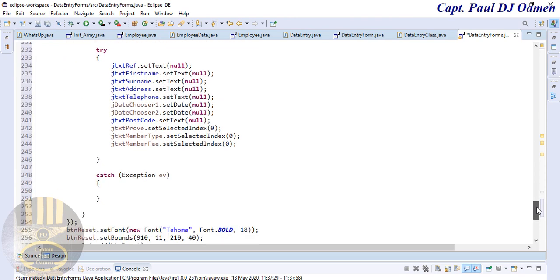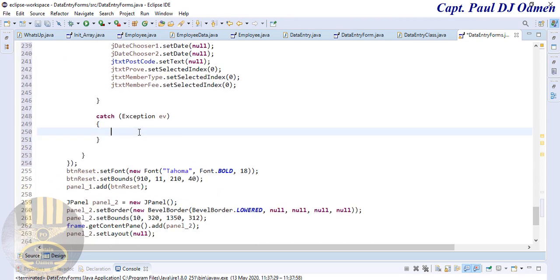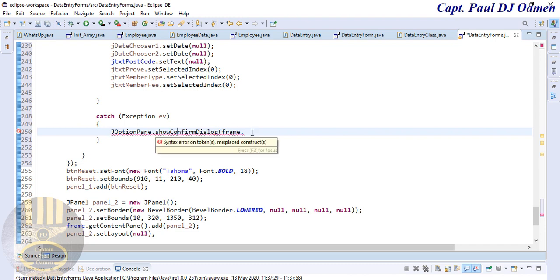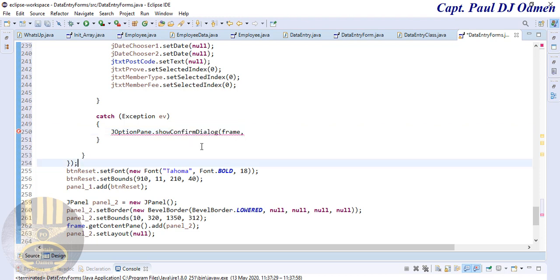Come right in here. Let's paste that here. And get rid of that very comma there. This one, the bracket, I mean. Get rid of that. So I just want it to be a message dialog. Okay, no. Let's make it message. Show message. Show message dialog. I'm going to change this one to message.